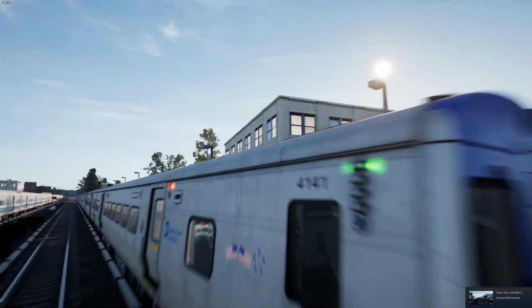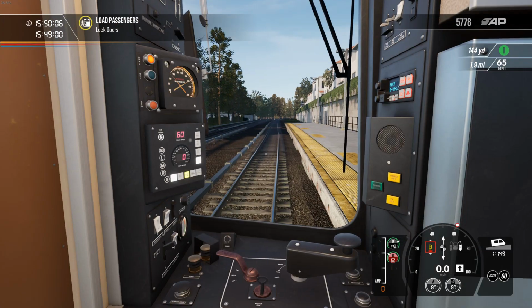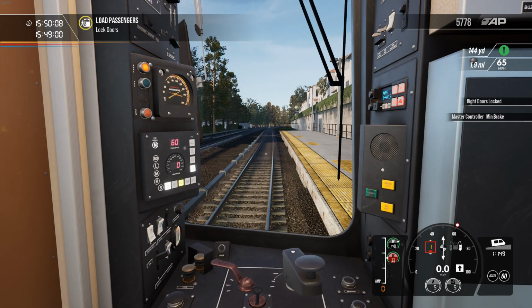Oh, before I do anything else, SD70 ACE in George Bush colours. That's all. Well, not exactly, because we've still got 6 more stations to stop at.